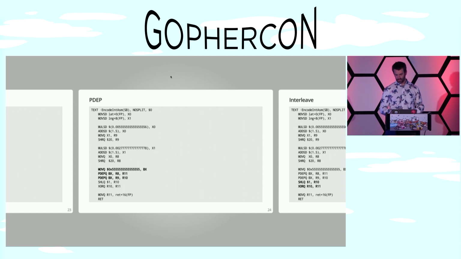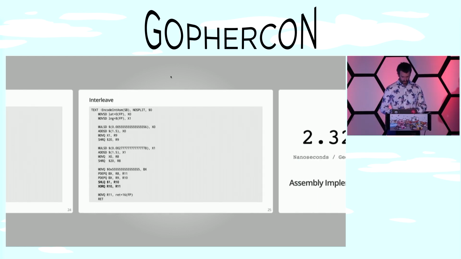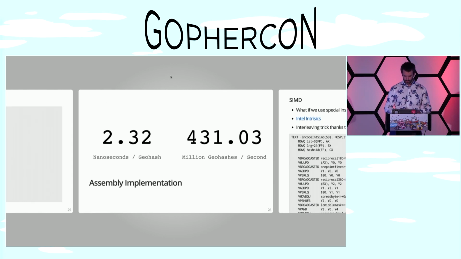So these 3 instructions here are going to do the spread operation for both the latitude and the longitude. And then these remaining 2 instructions, shift left by 1 and XOR to combine, complete the interleave. So this kernel gets us a massive speedup: 2.3 nanoseconds per geohash, 431 million per second.